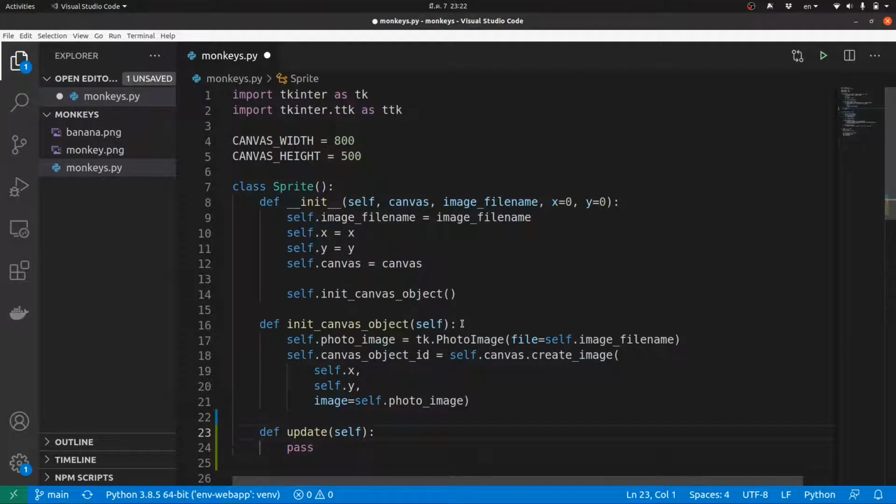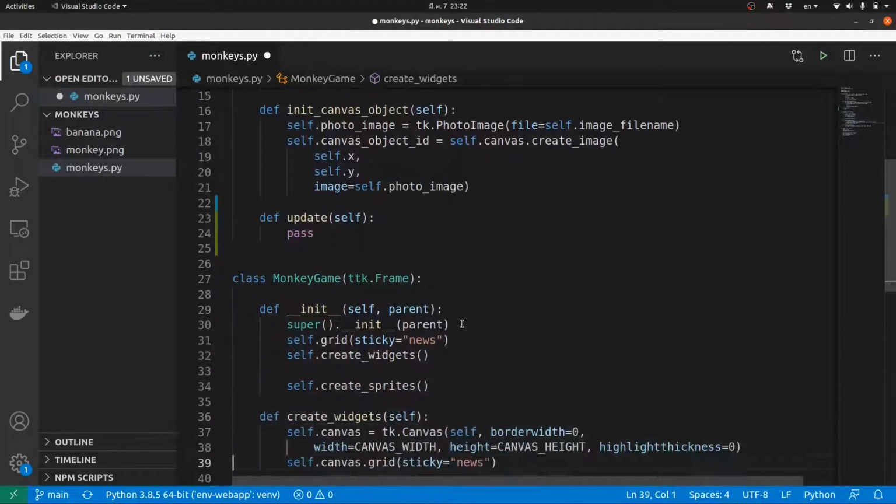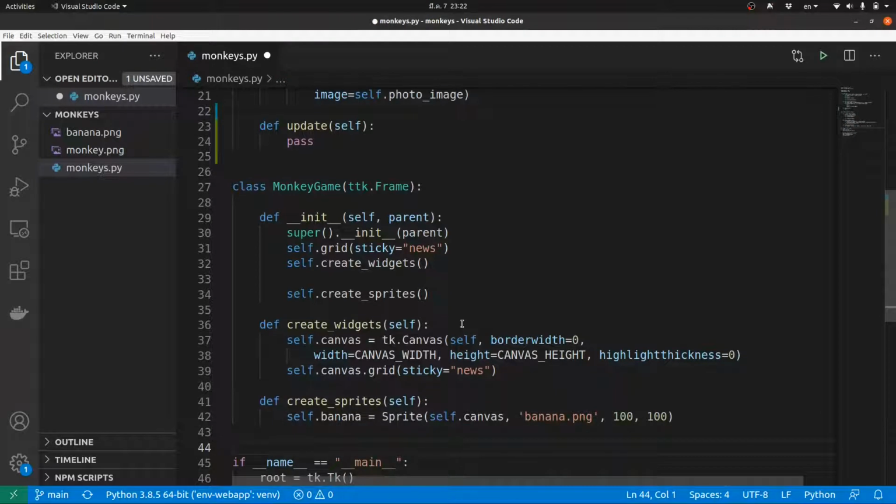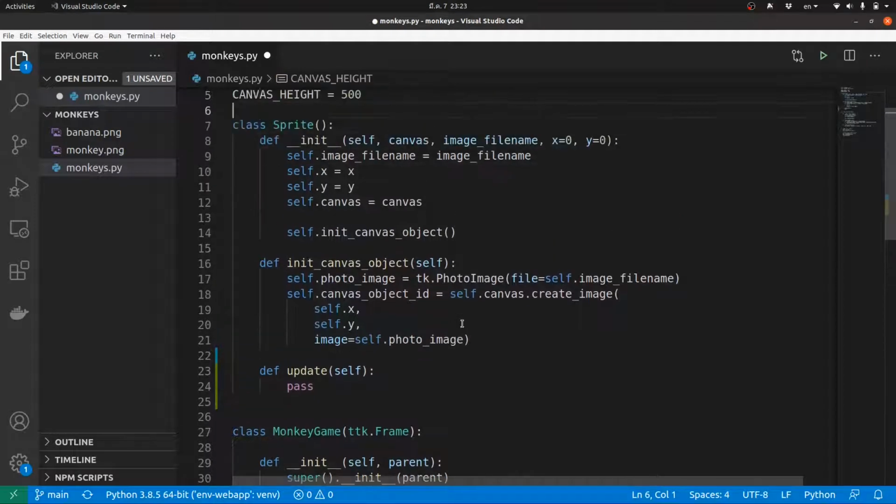A sprite class should do something like this, and the monkey game should somehow repeatedly call update for the sprite class, so that it can move or do whatever it would like. So that's the idea.